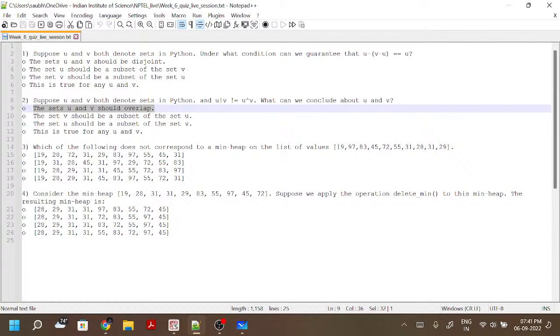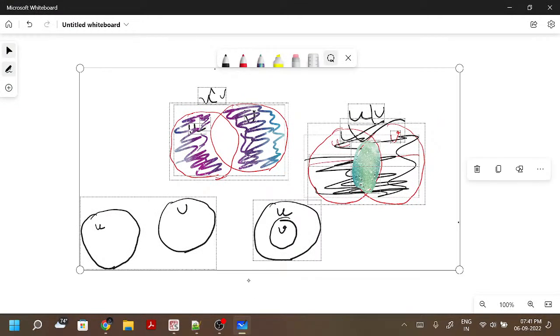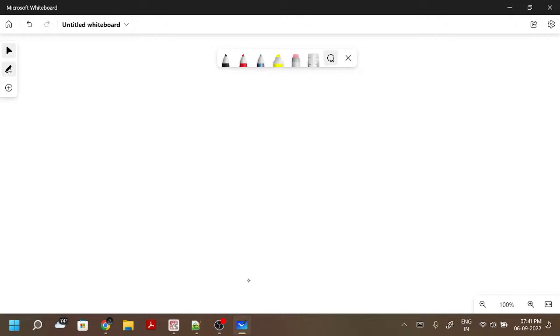So this is also quite an easy problem. For all the set problems, always just draw and do it. I feel it becomes very easy whenever you draw. Even when I used to do sets in 11th and 12th, we used to draw and do, right? It's the same thing.